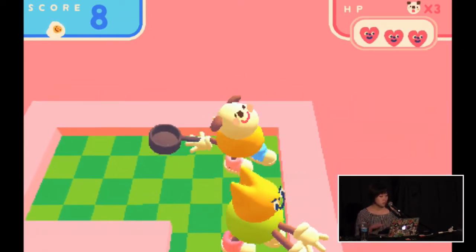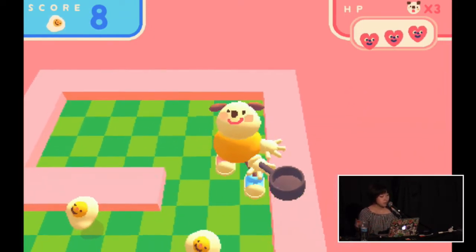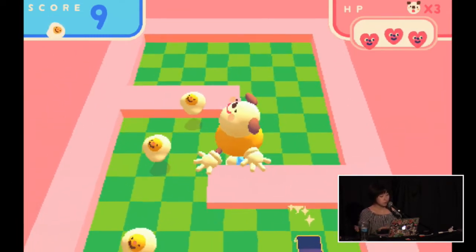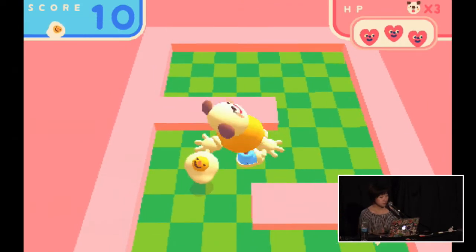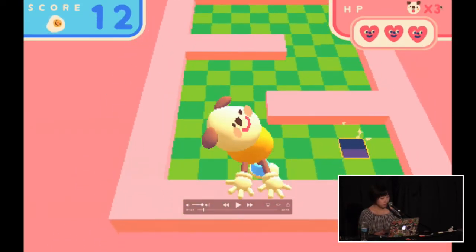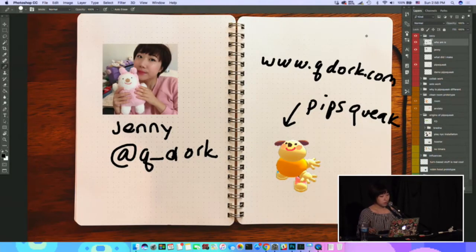Later on, as you go through the game, you'll encounter different objects. Like this is a pan that you can use to slam enemies. I'll go into that a bit more later. But yeah, that's the game.